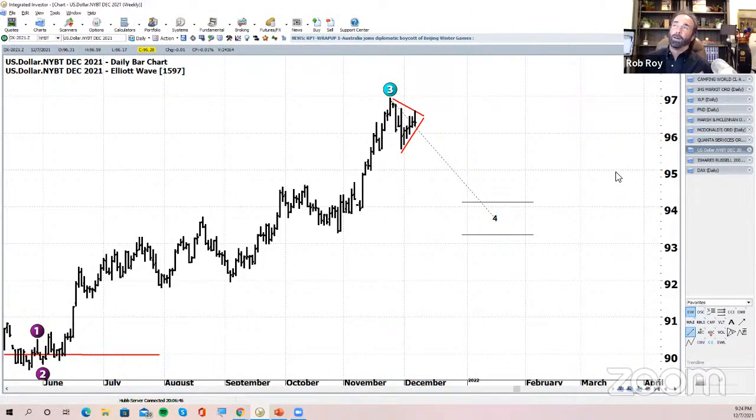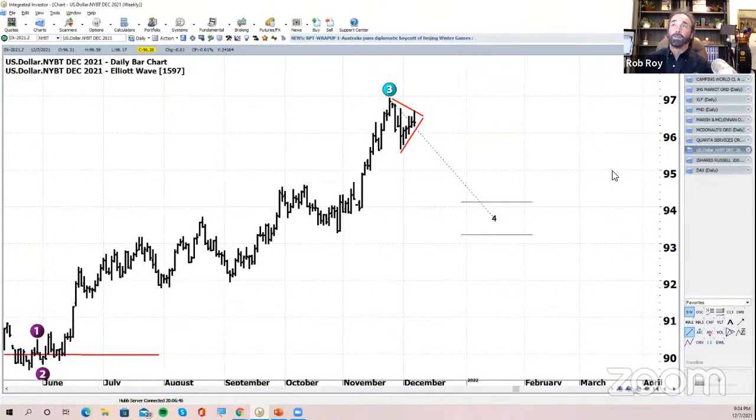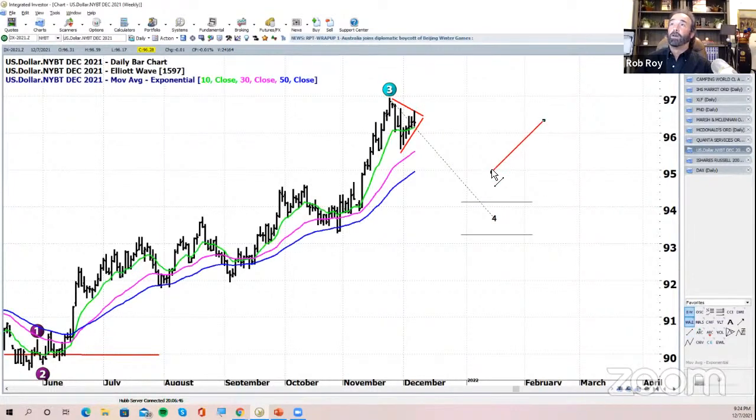And you can get to the point where you argue that, well, the dollar gets too strong, it starts to hurt on exchange rates for international companies, et cetera. But I'm a personal fan of having a strong dollar, given the fact that that likely means that there's underlying confidence in the US economy from other countries globally. That's the way I view it. So I think having a strong dollar is a positive, as long as it doesn't get too far out of control. But we're probably going to get a little bit of a breakout from this triangle. They always do.